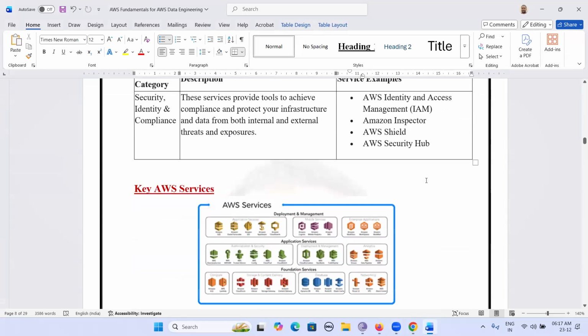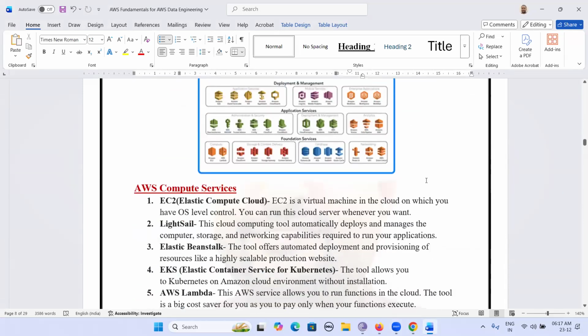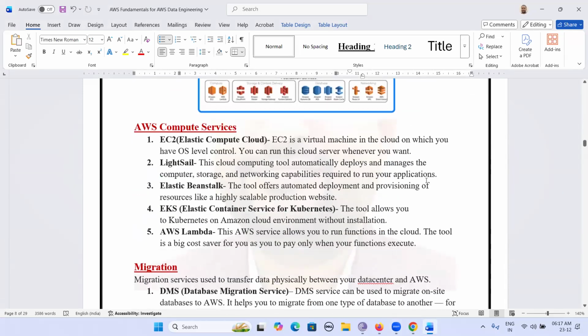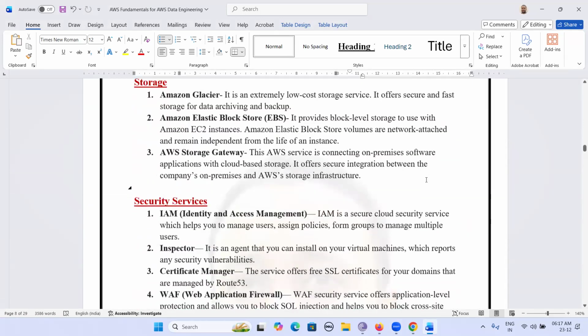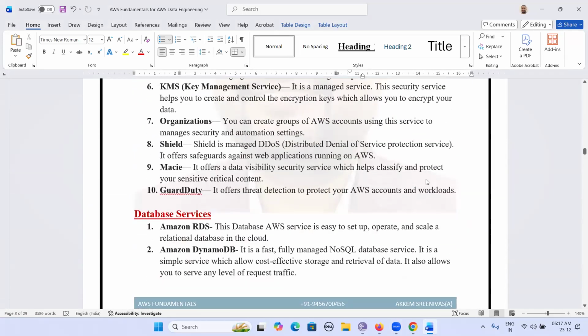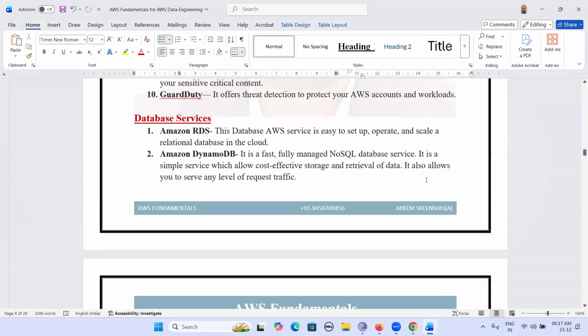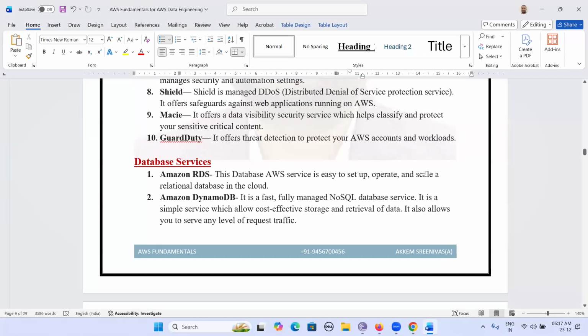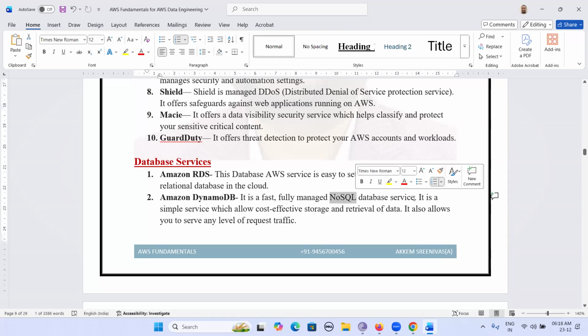There are plenty of services, 200 plus services available in multiple categories. KMS, Key Management Service, for storing sensitive information like passwords. DynamoDB is one of the NoSQL databases in the AWS cloud.